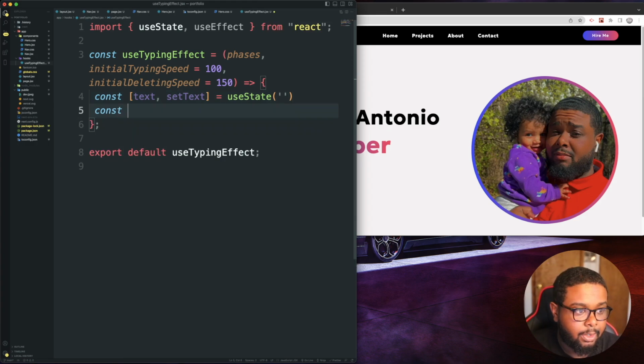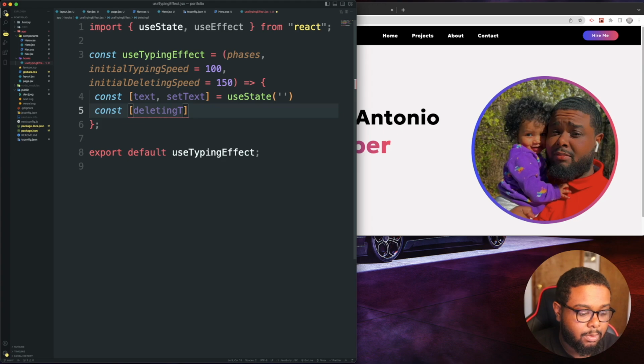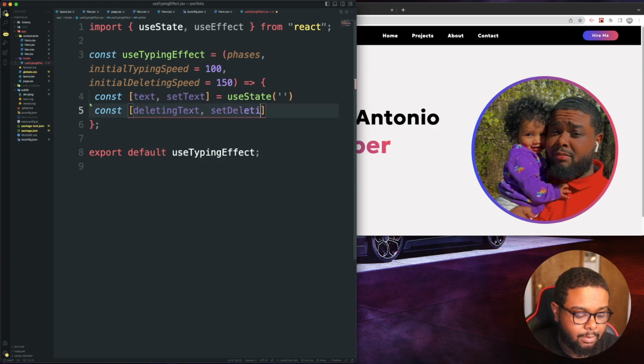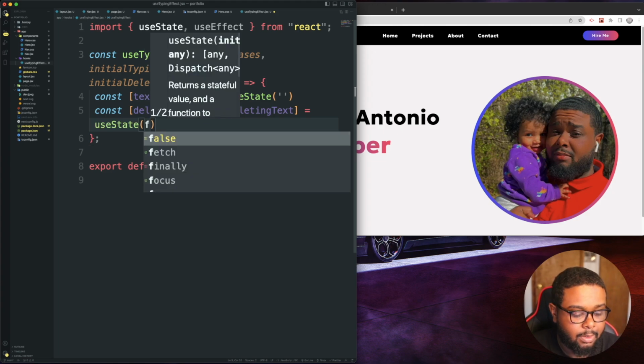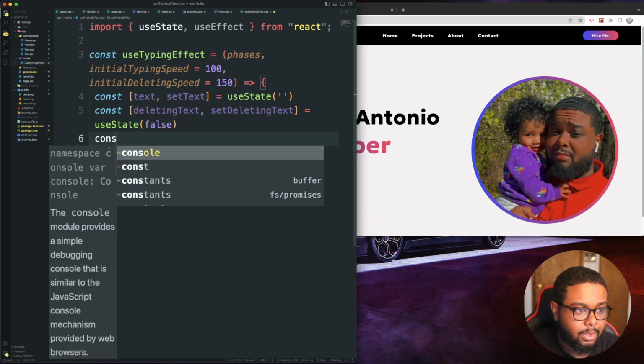And then we're gonna do another one, const deleting text, and then a set deleting text, and this is gonna equal false for the initial value.